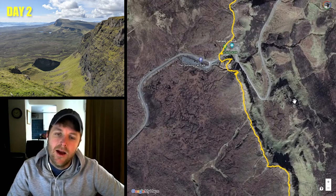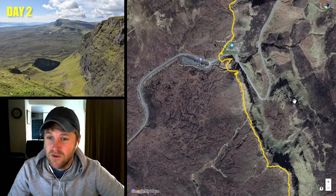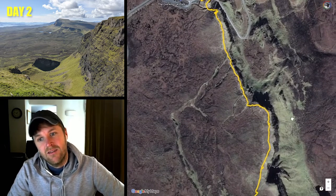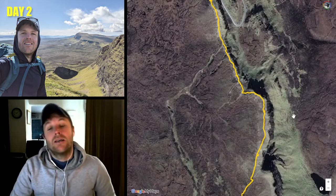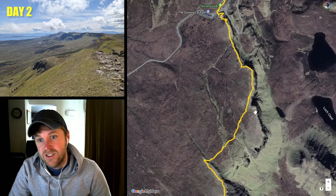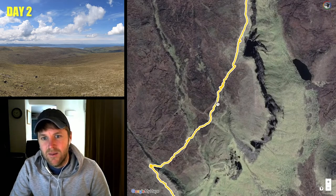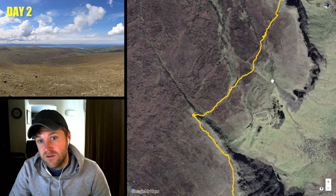From the car park on is where your day on the Trotternish begins, and this was really a beast of a day — do not underestimate it. I knew it was going to be tough, and it was tough. I had good weather so I can't imagine what it's like in the wind and rain. Essentially it's just up and down all day, and when you're carrying a backpack — mine was probably 12 or 13 kilos — yeah, it's tiring. It's not a difficult path to follow because you're essentially just following the ridge.